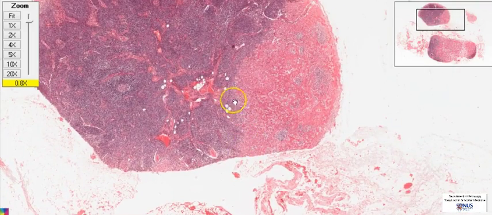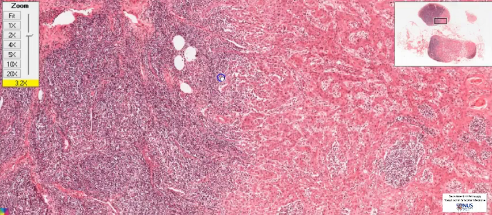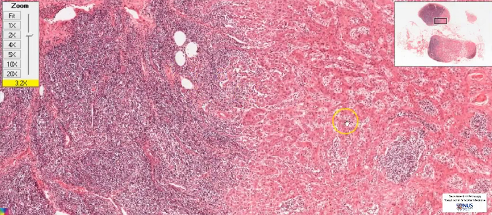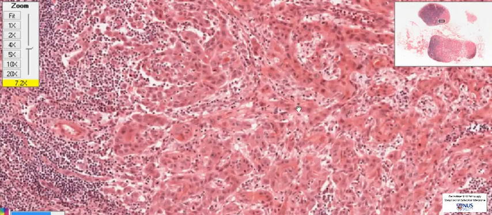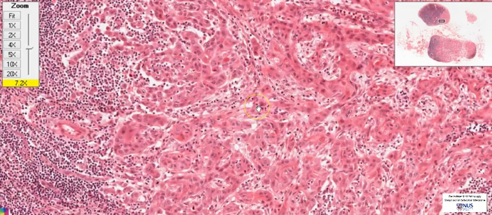Now let's move on to the pink area. Here you can see that it is fairly well demarcated, and looking at the zone, we can see the lymphocytes here, and over here there are some islands and very irregular branching sheets of cells which look very pinkish or eosinophilic. And when we look on higher power, again we can see these very irregular branching sheets. There's no obvious gland formation.